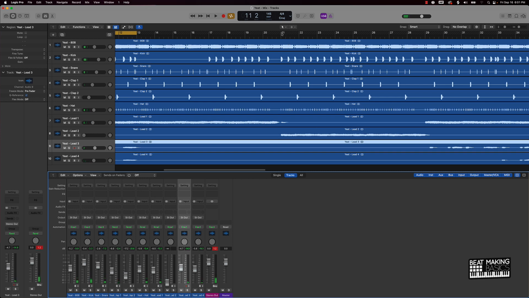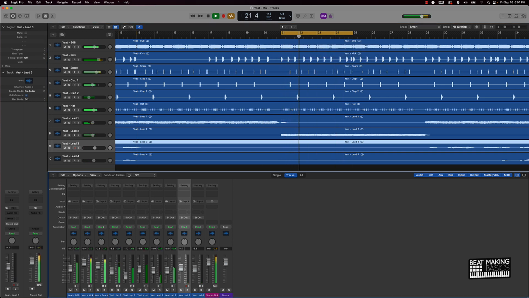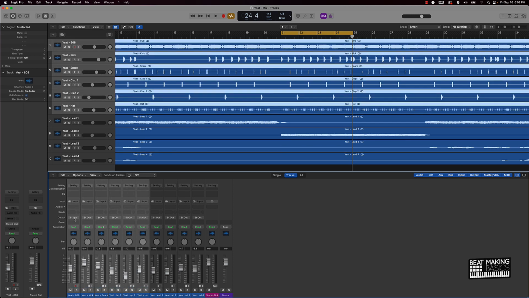Come over here to this part of the beat as well. If you're noticing with the melody, I have it really tucked in right under the drums and this 808. It's just ever so slightly tucked in here. Now, like I said before, we're now going to group these drums.